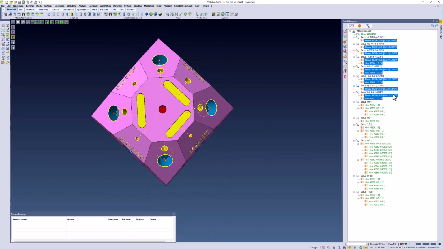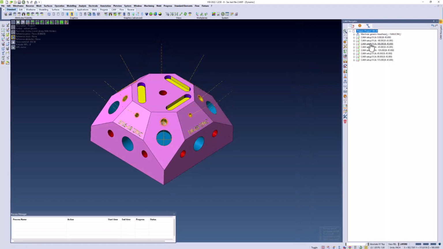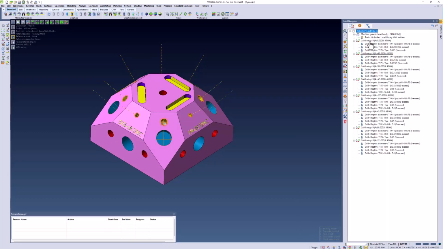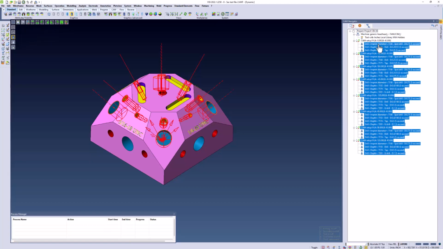And then what we're going to do next is run the Compass technology on this one. So go ahead to Compass, hit run. And now it's actually calculated all the tool paths in there, and it made the CAM setups for each one. And you notice that those are all the rules: it center drills and taps, or just drills.